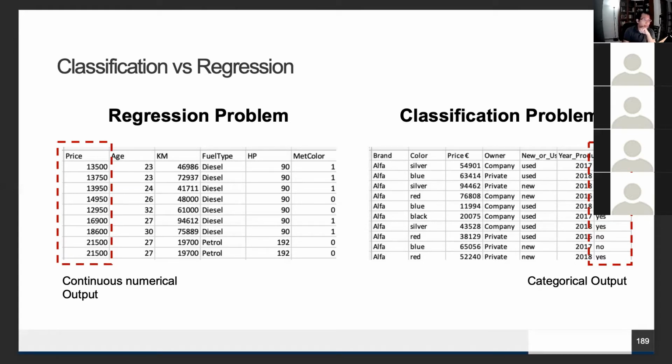Otherwise, when you do the prediction, it will try to predict a continuous numerical output, not a class. So remember, classification is about predicting the class. If you have 1, 2, 3, 4, 5, then they are classes. If what you want to predict is a continuous value, that is a regression problem. We have to differentiate and understand it.